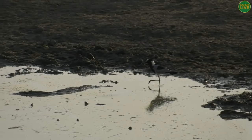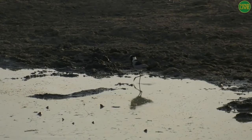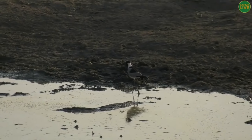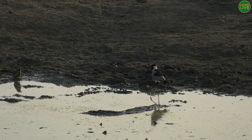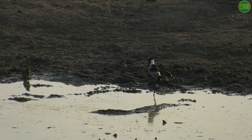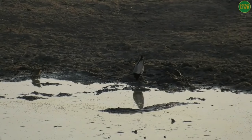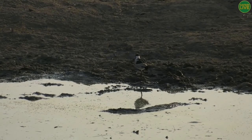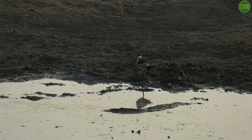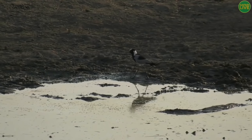Yes, I do know all about it, and so does this lapwing here. Now, this bird is called a blacksmith lapwing. You can see it's got long legs, and that's how we know it likes to live near the water or around the water. Have you noticed that birds that have really long legs are the type that live in and around water? Because they don't want to get wet. And the taller you are, the easier it is to walk around in the water.